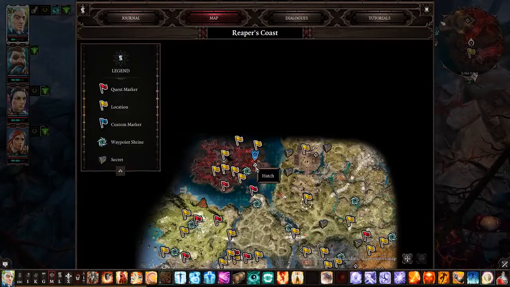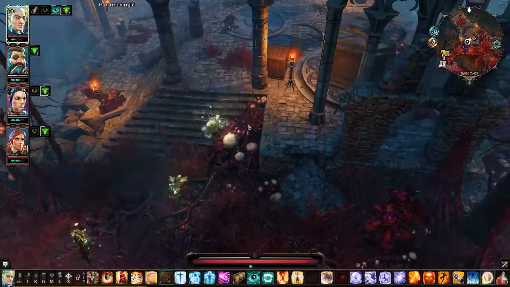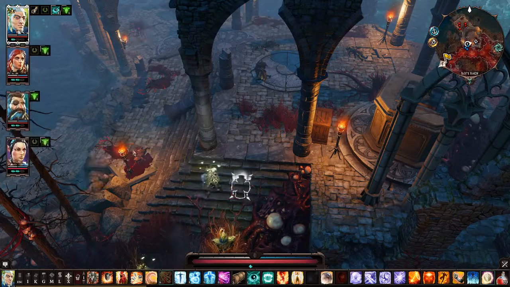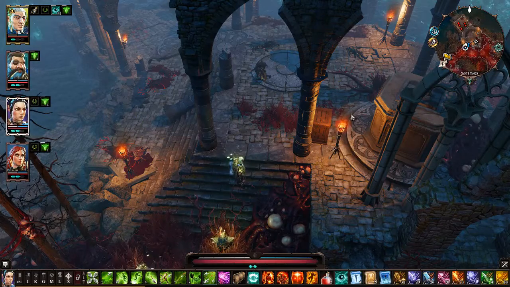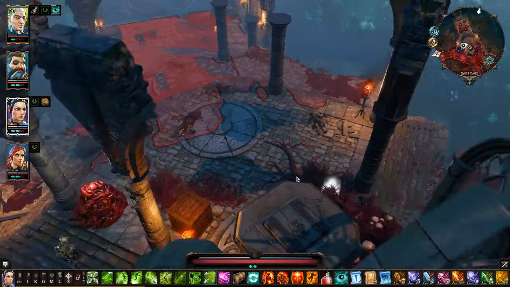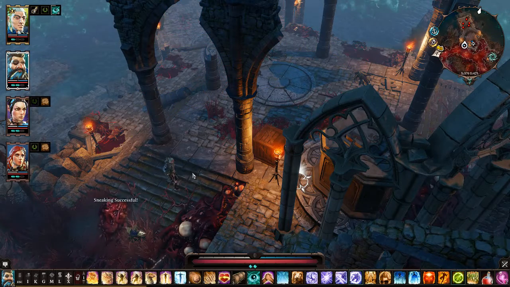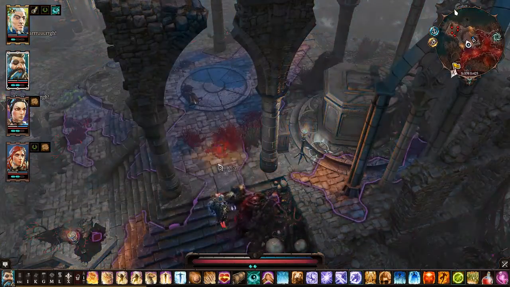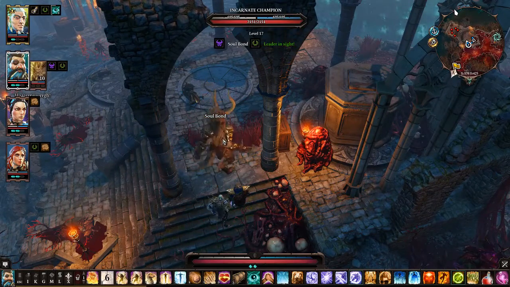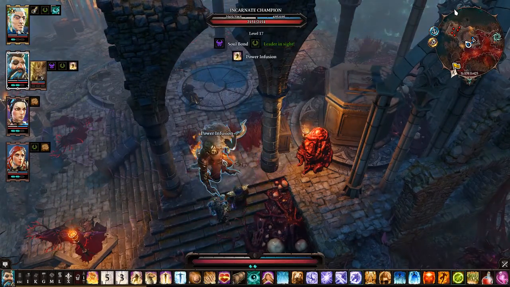So that was the archive. There is one more fight we're going to do right here against the Black Ring. Shouldn't be too difficult. And there's one more little mini dungeon which we're going to do right here as well.